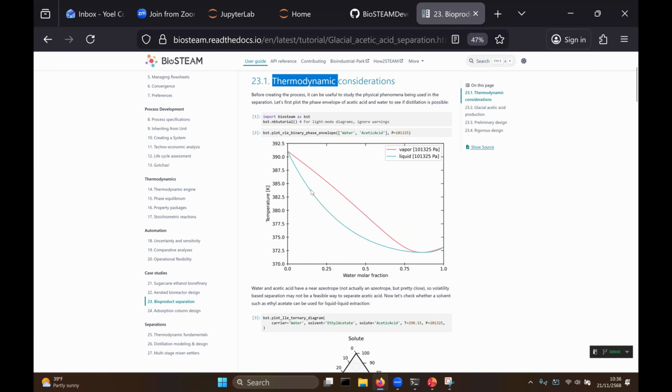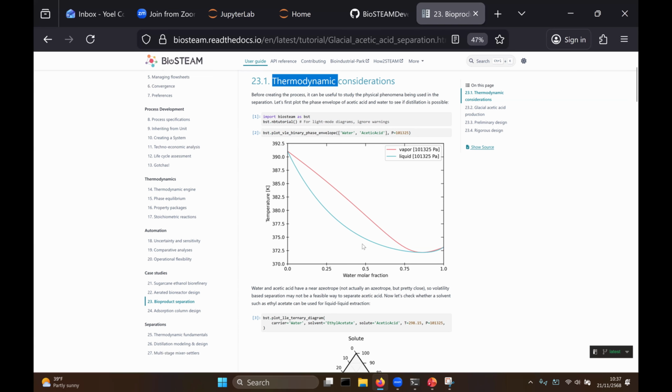So when we look at the binary phase envelope for water and acetic acid, we find that as the purity of water increases, as we're distilling the mixture, then it becomes harder and harder to separate out the water and the acetic acid.